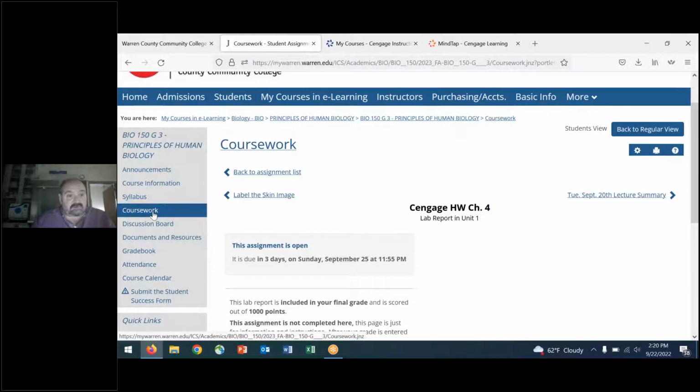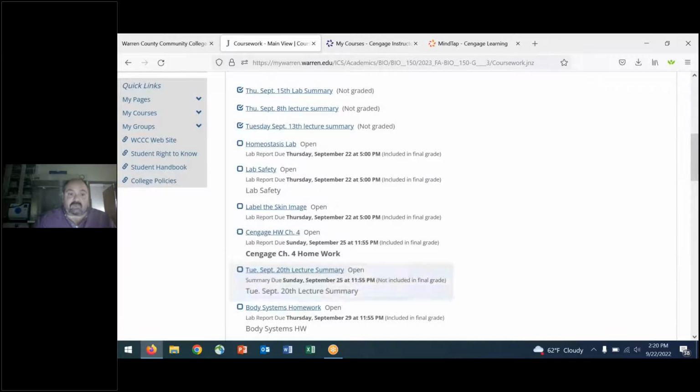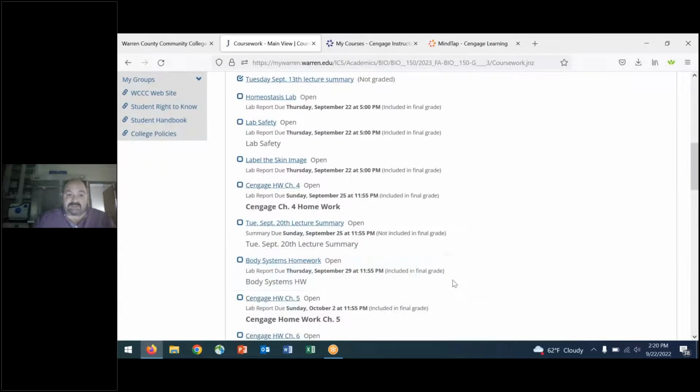As far as coursework, you're going to see that pop up in Unit 1. It's going to say quiz number 1, chapter 4. Now that's the one where you're allowed to have a 3x5 note card with one side, you may write some notes on it so that as you're taking the quiz, you can have that with you. That's all. No PowerPoints, no textbook.